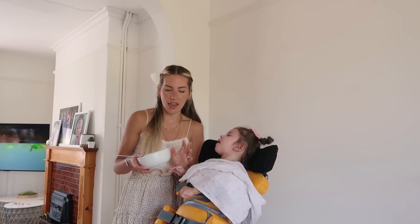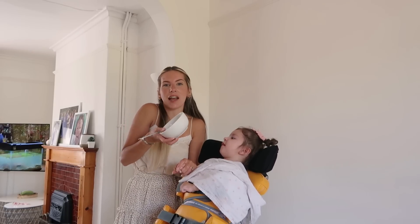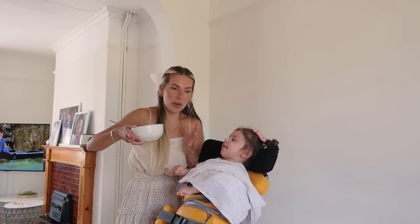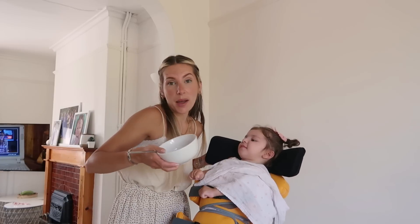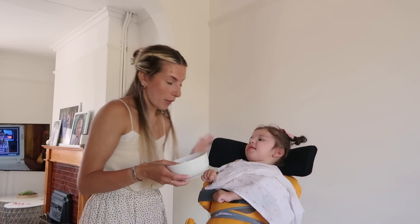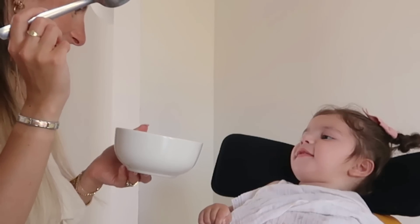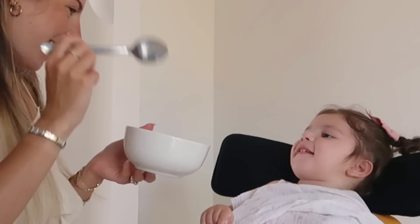By request, I thought I'd show you what I meant in my video the other day by 'Ready Steady Go.' This is a form of therapy. I've got my bowl and spoon here — this is what I had my breakfast out of this morning, and it's kind of her favourite thing, what she recognises the most, because we do this every single day as she sits on my lap when I eat my breakfast. Ready, steady, go!